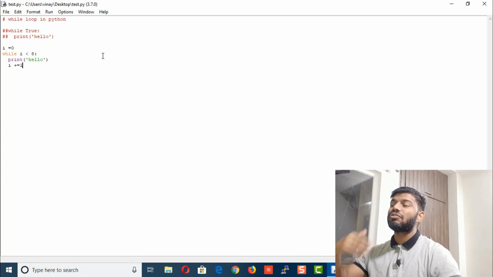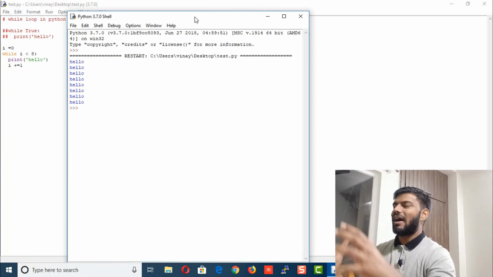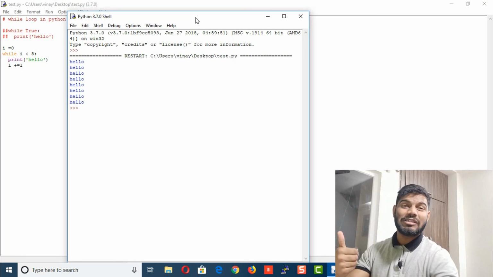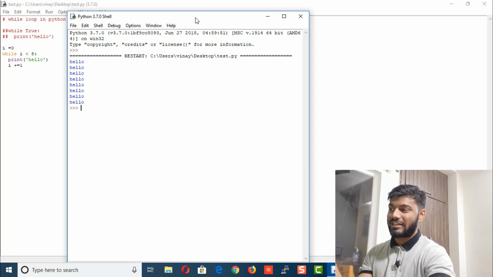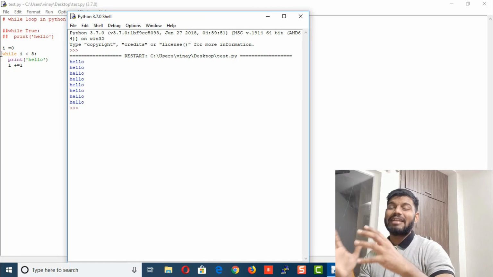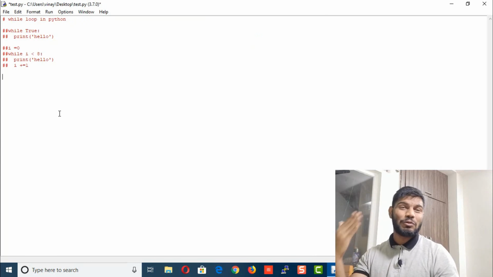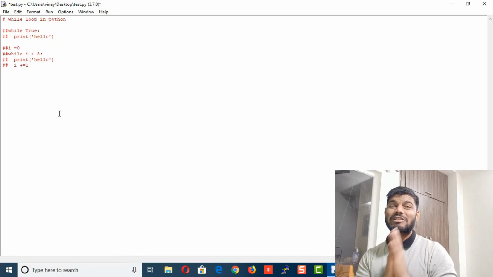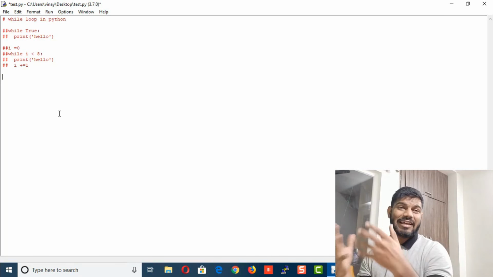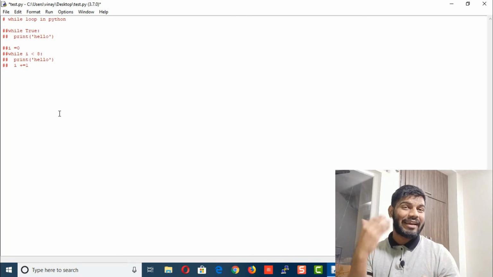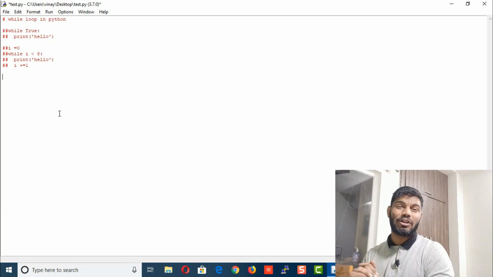You will see it iterates 8 times, again and again. Initially the while loop would iterate infinitely, but here we put a condition and that makes it run for 8 times. So here we see two Python loops in action. Now it's time to explain two simple statements used with the while loop in nested form. Those are break and continue. Let's explain each one of them one by one.